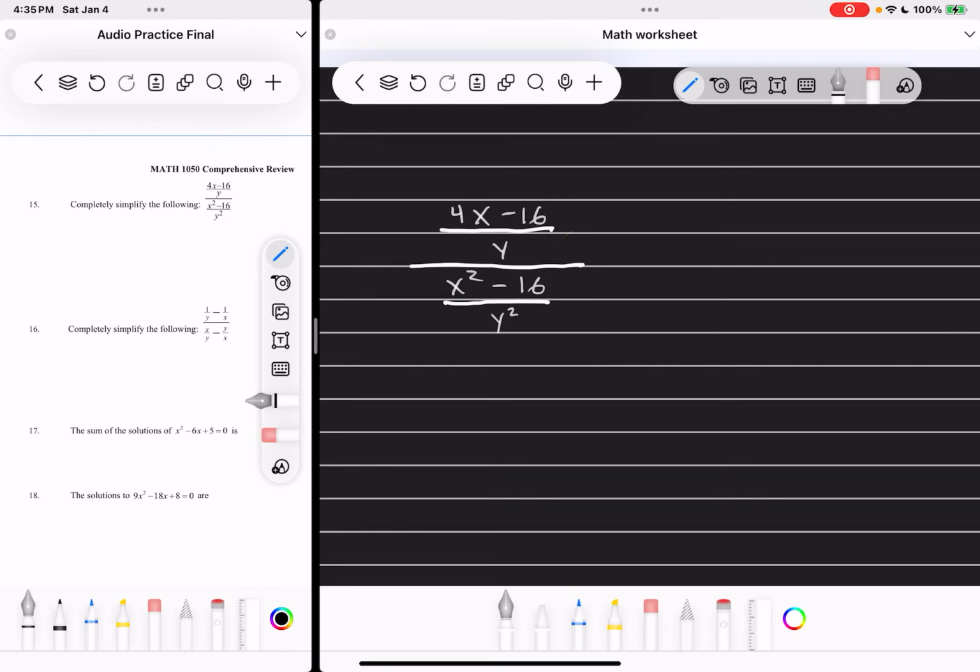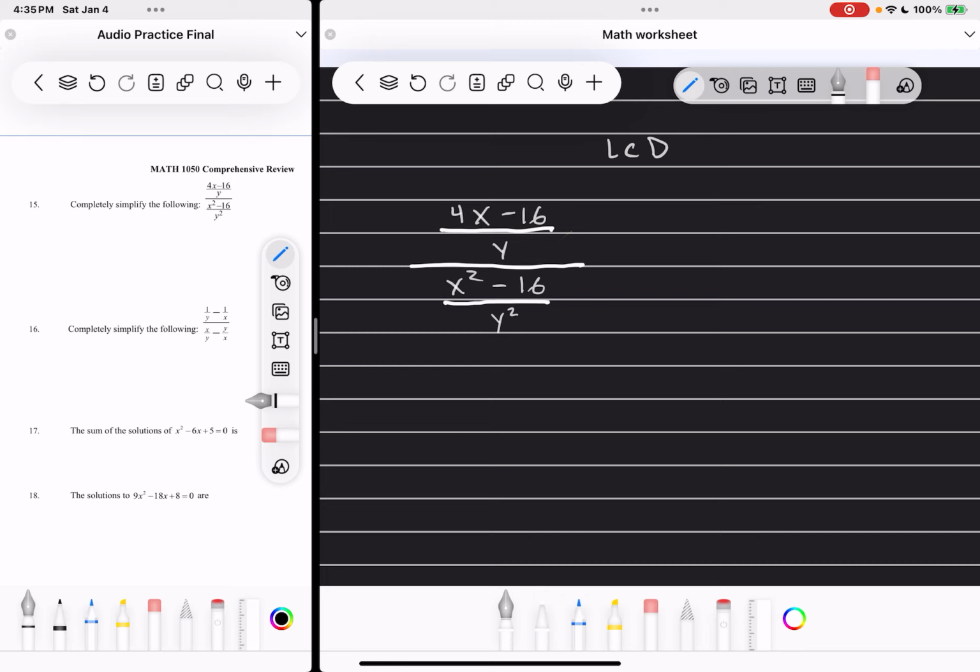This is question number 15 for the practice final. In this particular question, we have, again, two fractions. However, visually, they've been stacked on top of each other. There's two schools of thought here. The first one is, well, why don't I just write it horizontally and then just process like I did last one? You can actually leave it in this format so long as you figure out what the LCD is.